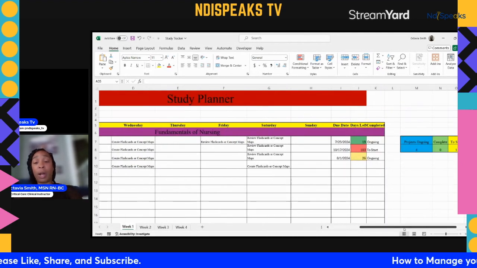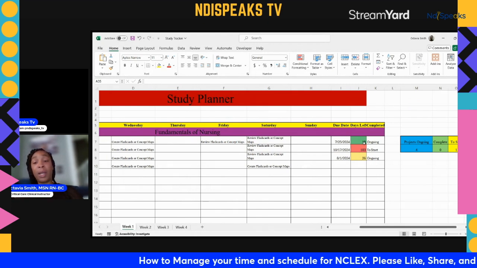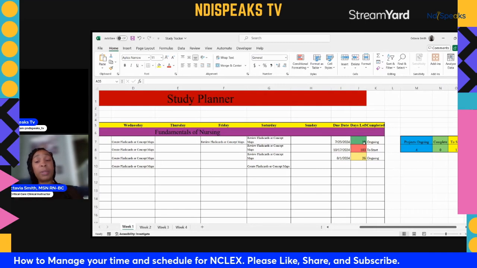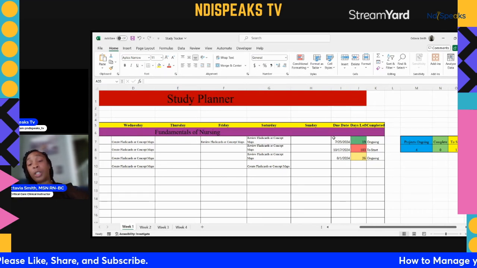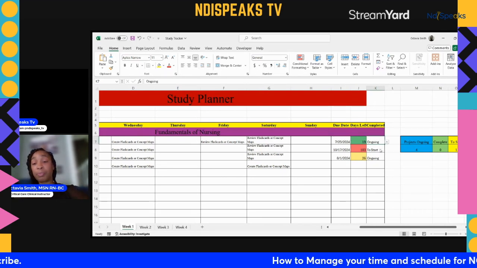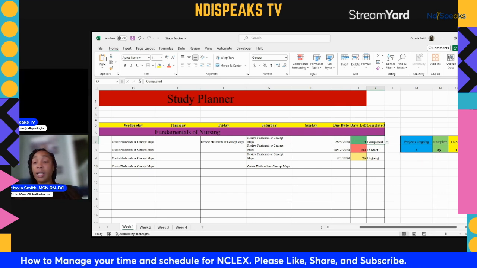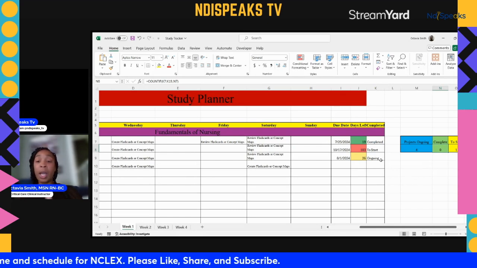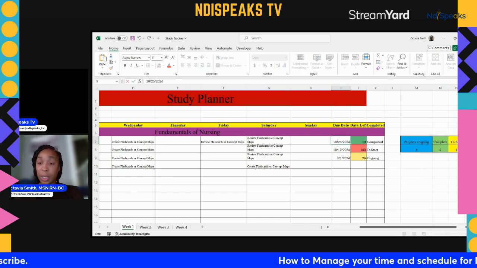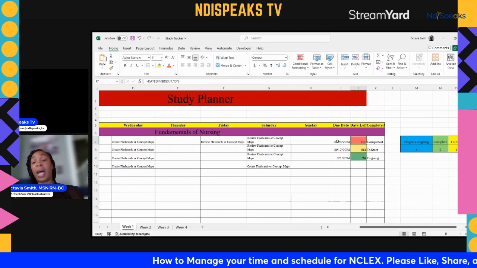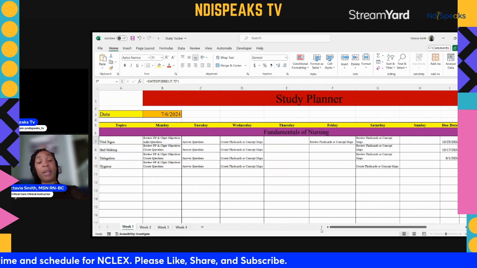And again, you're keeping track of where you are. So you have your due date, and it lets you know that I have 19 days left until my exam. So I have 19 days to study this particular topic until it's time to take that exam. Once you get to that date of 7/25, you can go in and put completed, okay? And it'll reflect on your other end that you completed that task, okay? You can change these due dates however you want. Once you change the due dates, as you can see, it lets you know how many days you have left to complete that task. And you can fill this up with as much relevant information as you need.